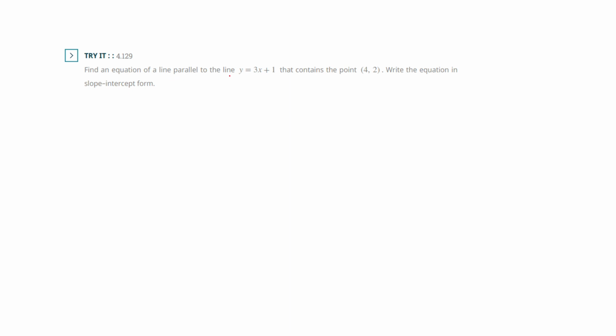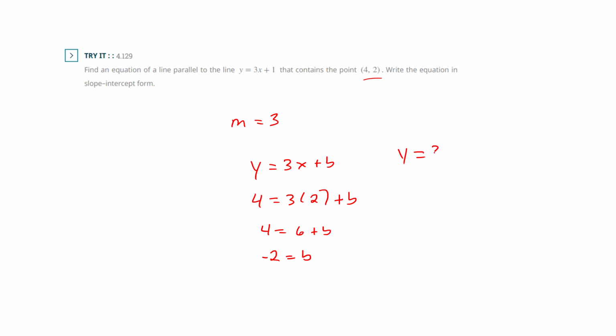They're parallel. So this is not the line I want, but I do want his slope. I'm going to take the slope. I've got a point. Now let's put the point in. I've got my x and my y. Okay, so the line I want is this. Put it back in there.